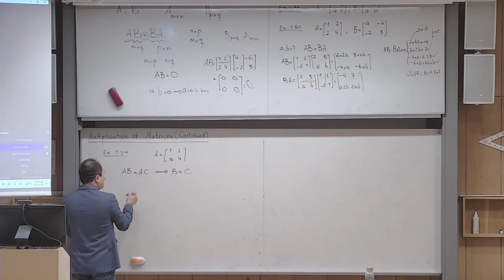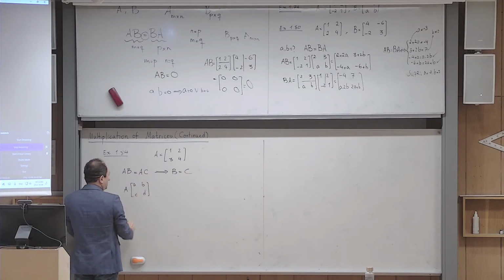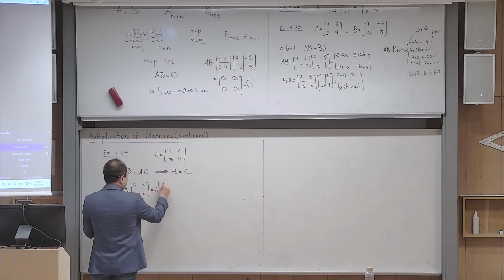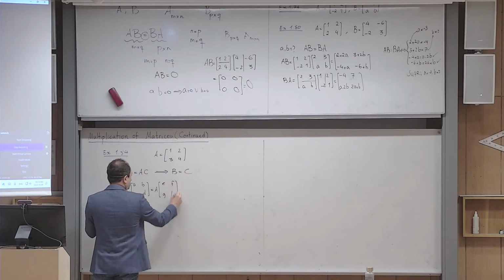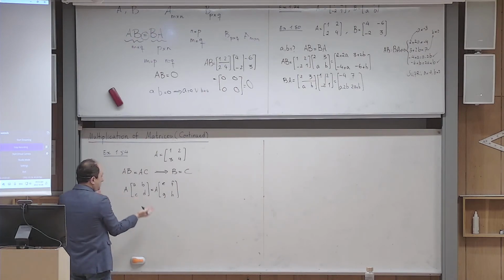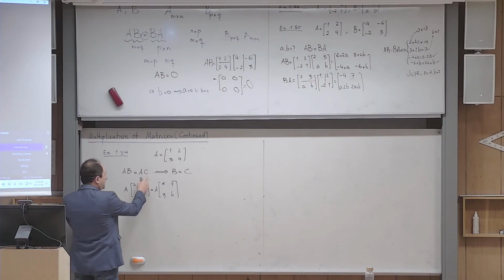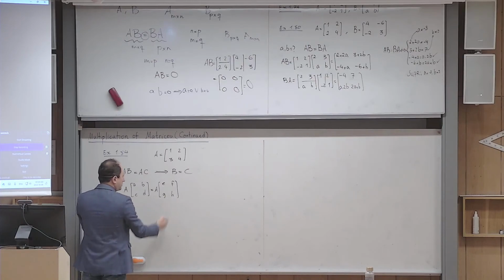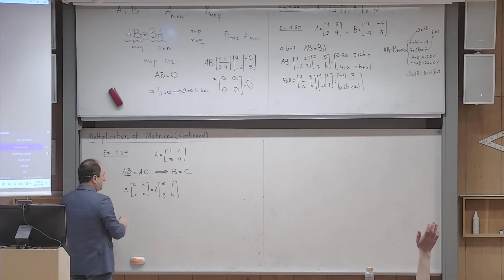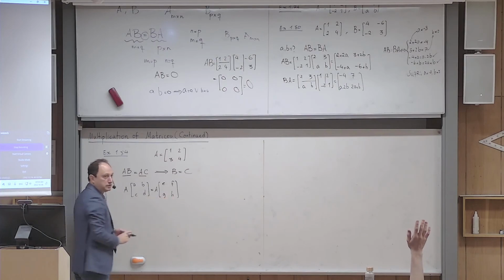I would say that, okay, let me take any matrix B, for example [[a, b], [c, d]], and it is equal to A times any matrix C, for example [[e, f], [g, h]], yes? So B is a 2 by 2 matrix. This is the general form of a 2 by 2 matrix, and C is also a 2 by 2 matrix. That's the general form. Now you are telling me that this product is equal to this product. I want to confirm that this matrix is really equal to this matrix in this case.